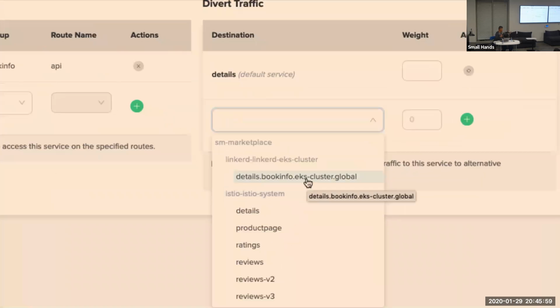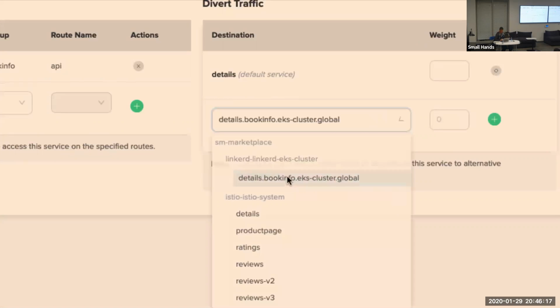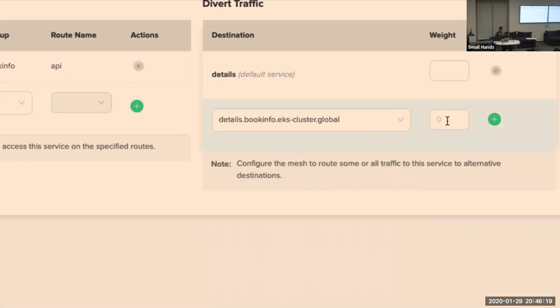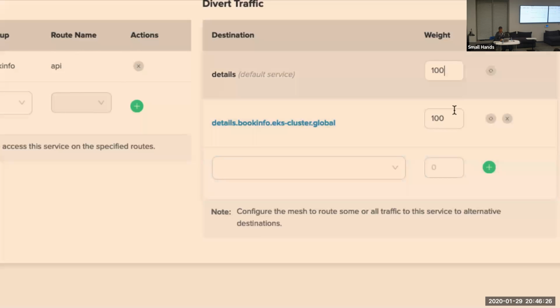And if you're familiar at all with Istio, you can see that the service mesh hub has automatically added the service entry. I'm not gonna go into too much detail about it, but service entries are a way you can define external resources for other services. We can add that here. We can say it's 100%, but it's weighted. We should see 100 and 100. So it's 50% routing because it's based on weights.